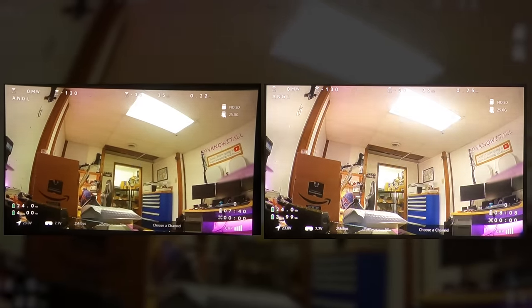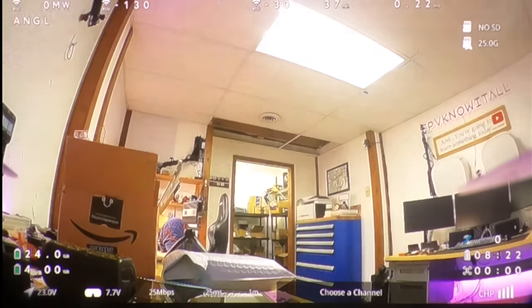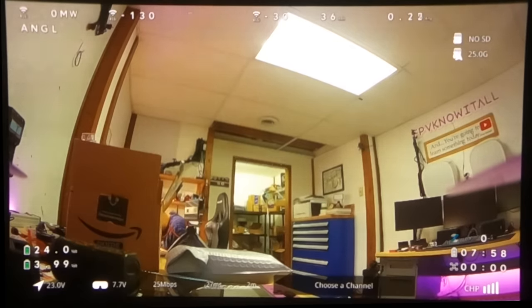I noticed some issues with the display in the SkyZone. With GoPro settings identical between the two goggles, the display in the SkyZone is significantly brighter and a different color temperature than the Goggles X. To me the SkyZone looks overexposed and of a weird color temperature. That's something you can change — the SkyZone has adjustable image settings — but it's interesting that the default settings on the Goggles X look so much better than the defaults on the SkyZone, at least to my eyes.